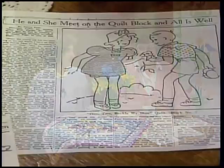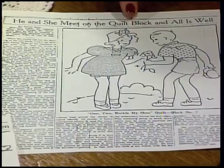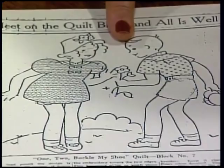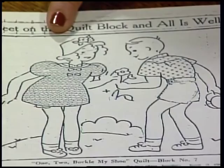Well, there were many newspaper series quilts by Florence, as this one. This is for kids. 1, 2, buckle my shoe. I just love this clipping. It says, he and she met on the quilt block and all is well. Well, just true to her stories, Nancy says, here's the little boy courting the little girl with a flower, which Nancy says is the way it should be. And then the girl in her fetching bonnet isn't half as surprised as she should be.